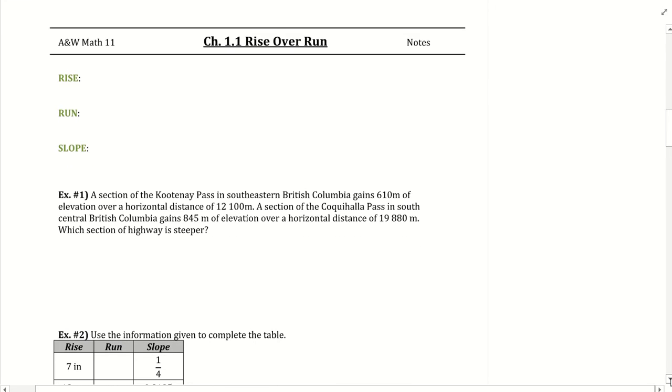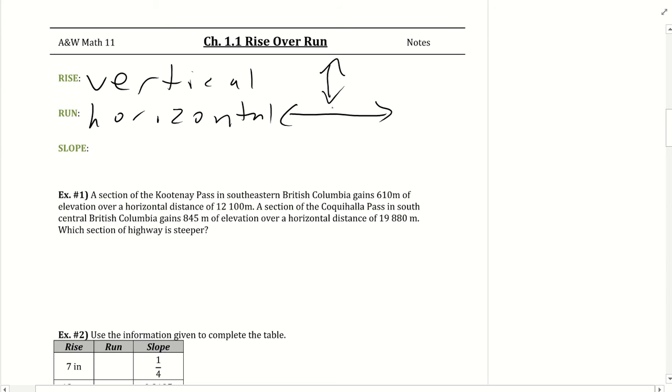So let's take a look at rise over run. Again, like we said, the rise is the vertical change. If I gave you a little diagram like that, that's what the rise is, and the run is the horizontal. We're going to look at different types of slopes, and how changing rise and run can affect the steepness. I'm hoping down the road that we'll also do a Minecraft activity where you build a roller coaster to explore this even more. The horizontal, again, would be left to right.